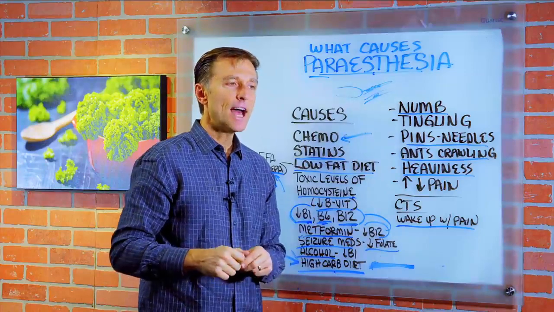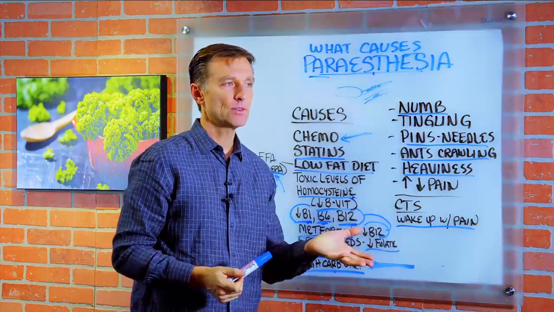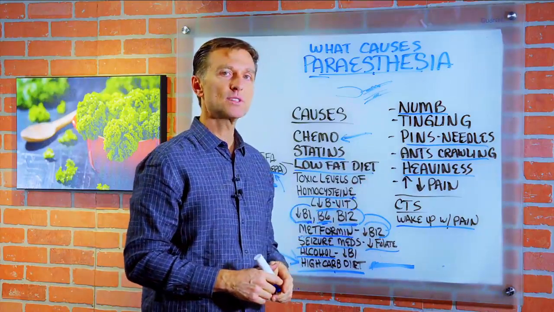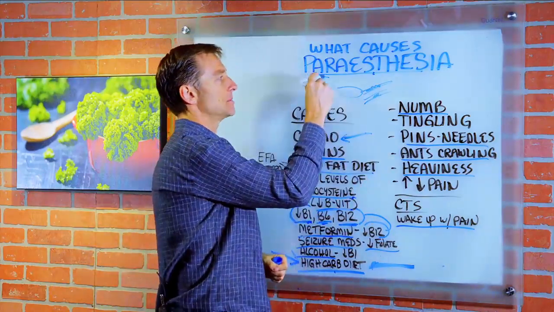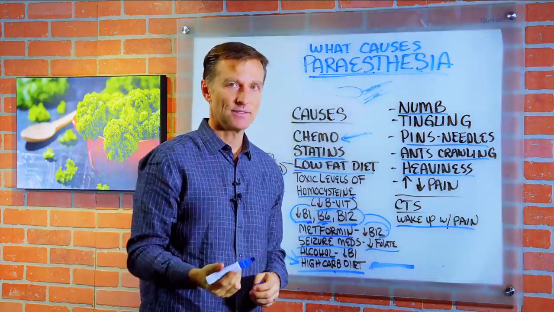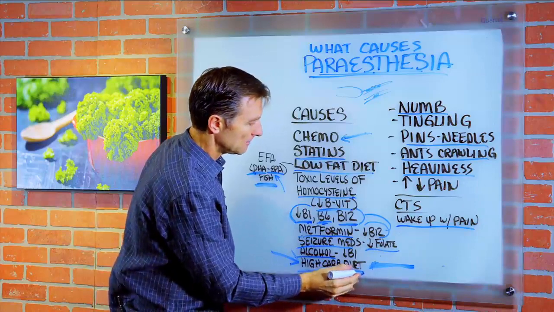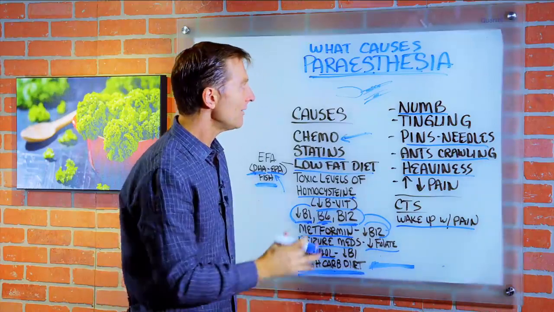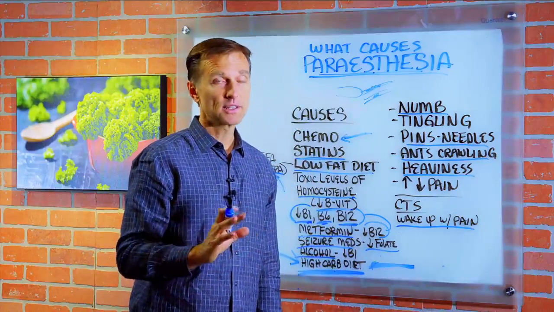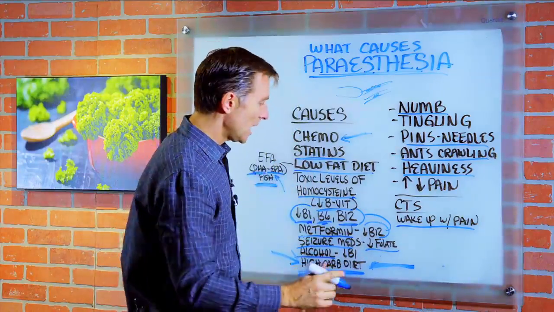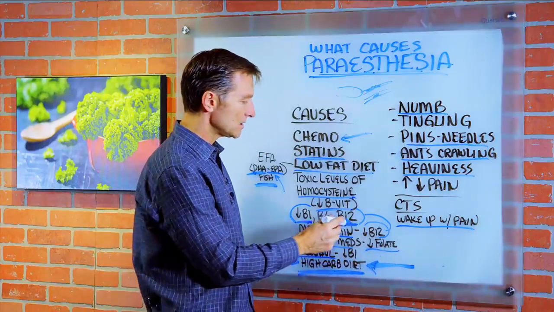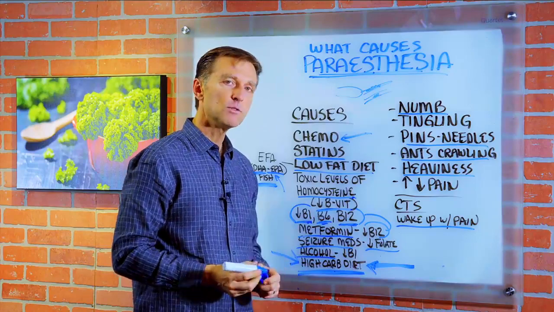So if a diabetic had high levels of B vitamins in their diet, okay, even though their sugar was high, they would get less symptoms. So the B vitamins, especially B1, is protective against nerve damage. So if you have this problem and you're doing high carbs, go on a low carb diet. I put a link down below, okay, of how to do that. But also at the same time, start taking B vitamins. The best source would be nutritional yeast, but you can also take some benfotiamine with it.